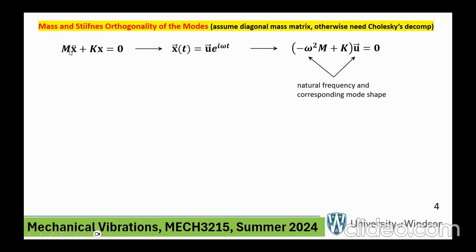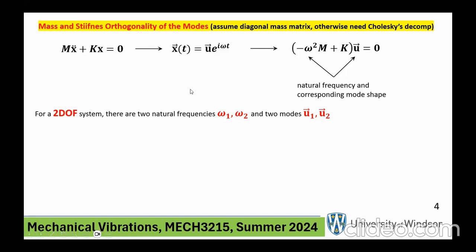Now, I showed you if you take this and differentiate it twice with respect to time, because we need a second derivative of x with respect to time, and you plug it in here, you can divide through by e to the j omega t, because that's never zero, and you get this equation. And these omegas are called the natural frequencies. For each one of these omegas, for a natural frequency, you have a mode shape. Okay? Now, what I want to show you is that if we have two mode shapes associated with two different frequencies, some kind of relationship holds between them.